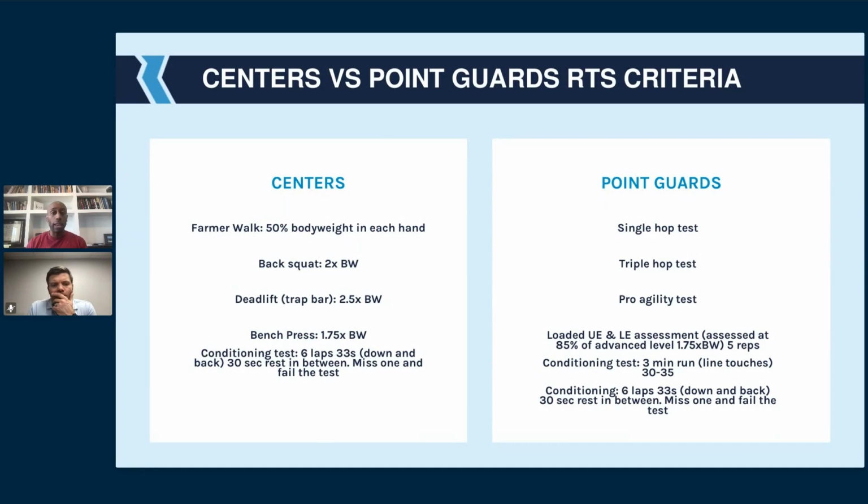And then I do want them to have a certain level of strength, but they don't have to be brute guys, right? They don't have to be moving the same type of weight that the centers are going to be requested or asked to do. So these assessments are the upper extremity and lower extremity assessments. They consist of a goblet squat, a forward lunge, dumbbell RDLs, and those are my main ones that I look at.